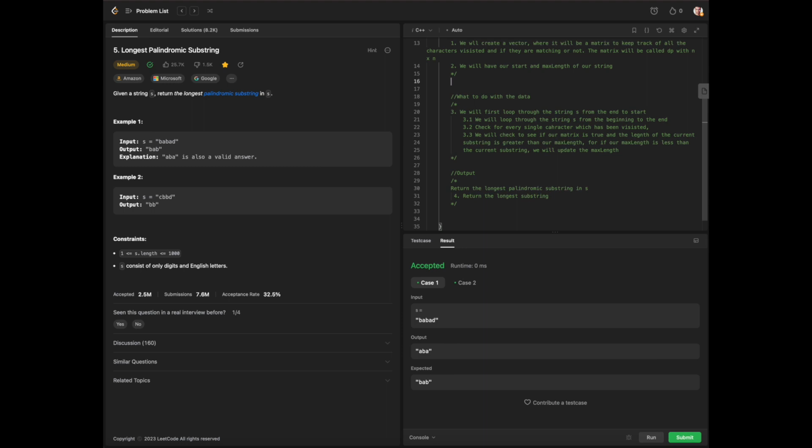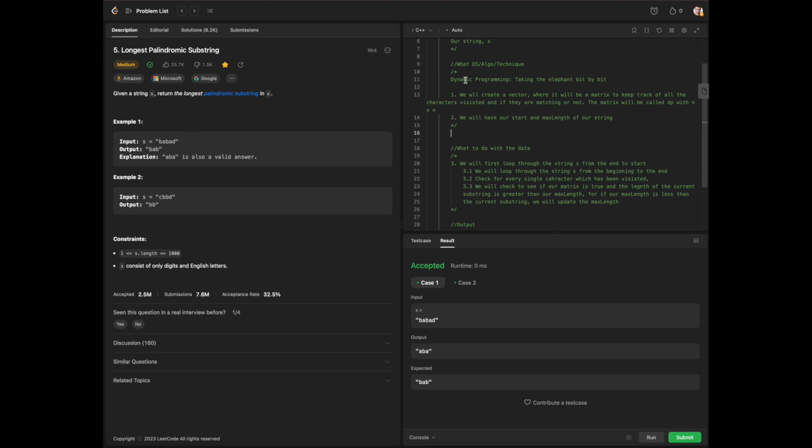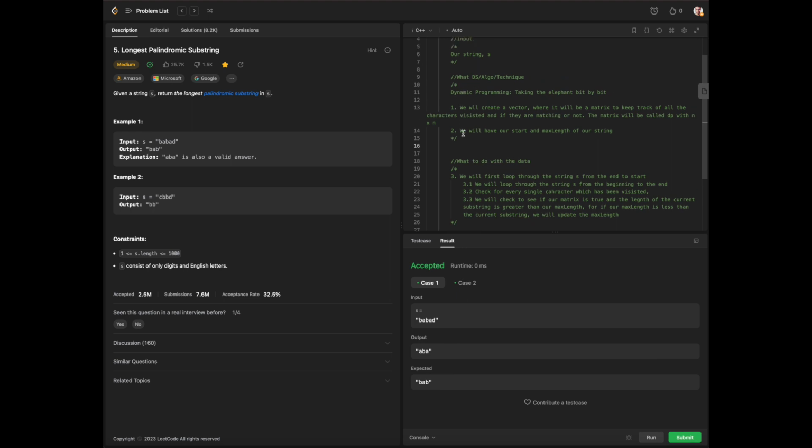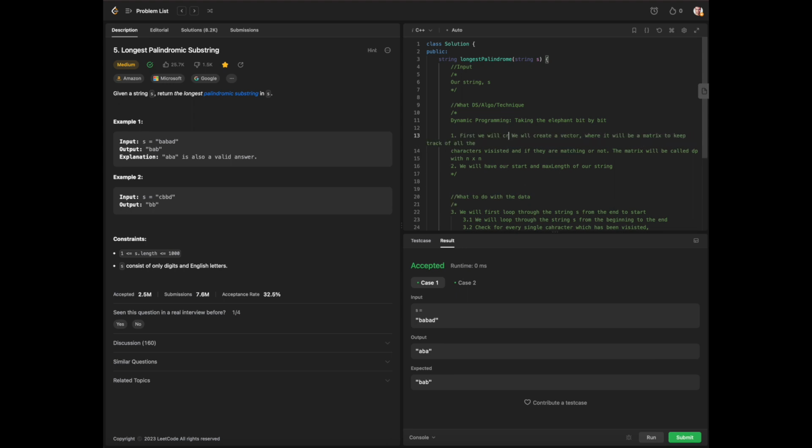We will first initialize our matrix, where it's going to be a vector, or hang on, prior to that, for the sake of clarity, we will initialize our string length, and then, okay, there we go, that's a little better.